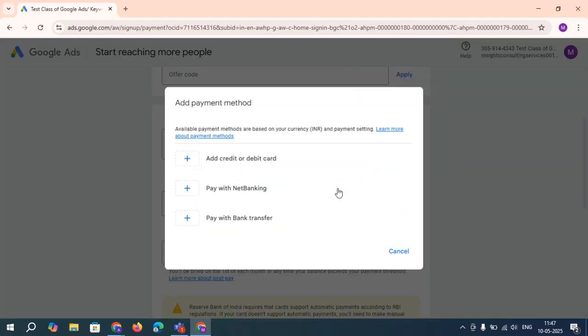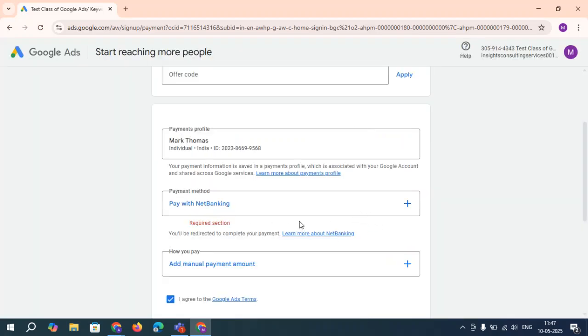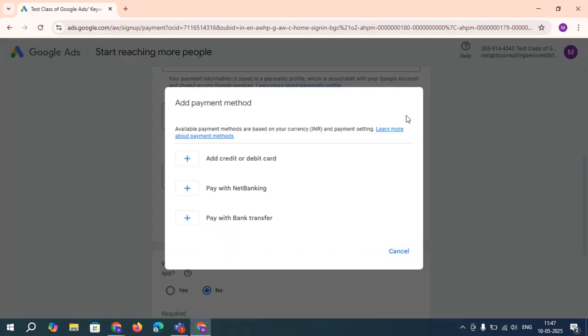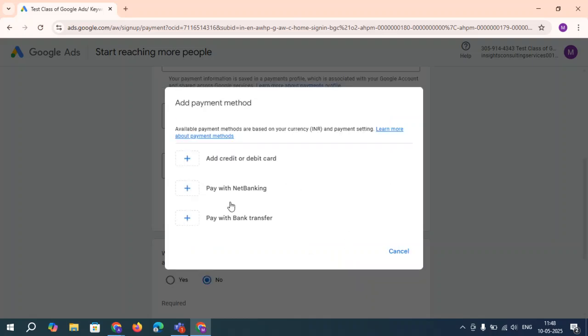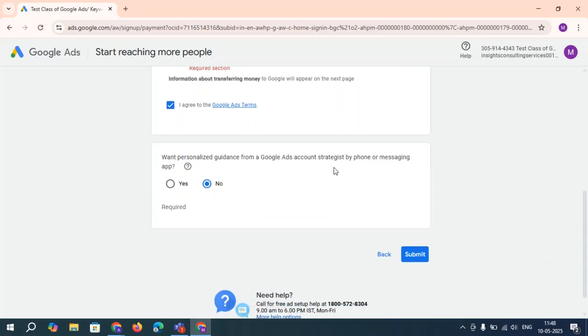It is asking us for private. We can enter the card details, but it will not... We can give dummy card details. I mean, no, we have to give genuine card details. Earlier, it was not asking any card details, but I think Google has updated it, so it is asking as a mandatory field. We need to give any of the card details here, but no issues. It will not deduct it from any of our account.